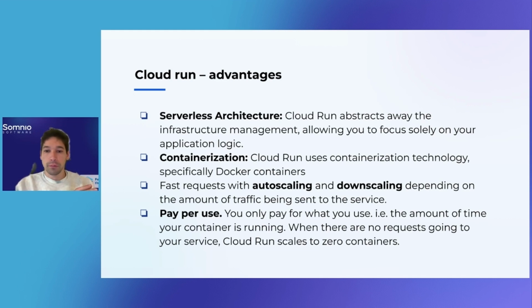And we can see the full deployment. Basically, it provides a serverless architecture. That means that Cloud Run abstracts away the infrastructure management, and you as a developer can only focus on the application logic, and you don't have to focus on maintaining servers. Also, one of the benefits is that it uses containerization. So as long as you can containerize your application, for example, using Docker, you're going to be able to deploy it to Cloud Run.